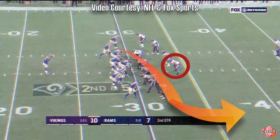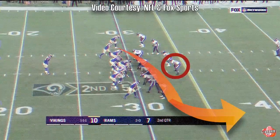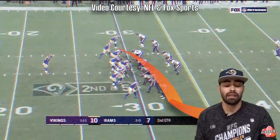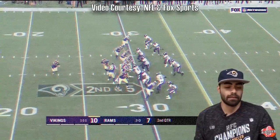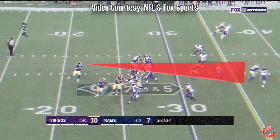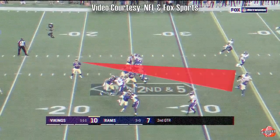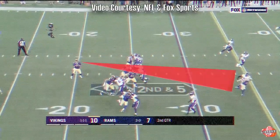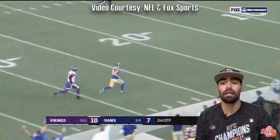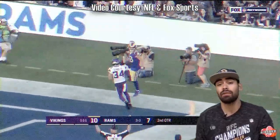Right here, he's got his receiver running basically a shallow and go, and the linebacker is going to pick him up once again and find himself in a bind as Goff is going to go off play action here. So once he gets a play action, he's going to identify that first crossing route, which is basically occupied by that corner. So he knows that deep third on that same side is going to be unoccupied. So it's one-on-one between his guy and the linebacker. And this was more so of just a great play design by Sean McVay. All he does right there is make a nice touch on his pass, and you got yourself another big touchdown.